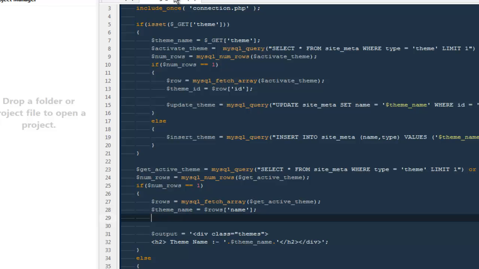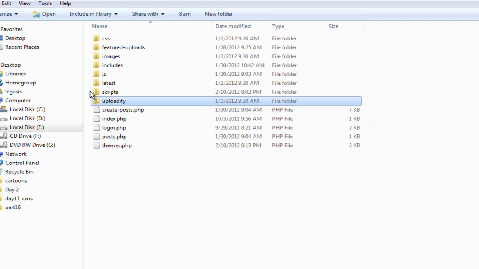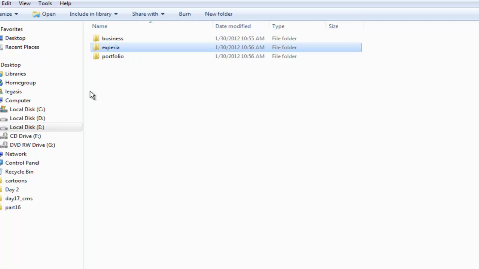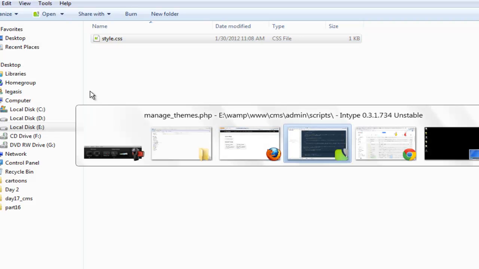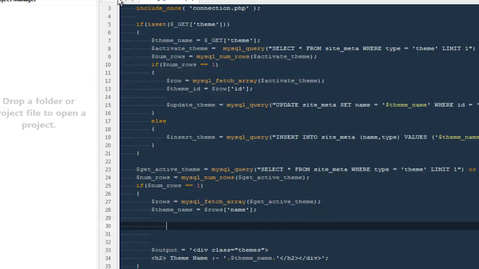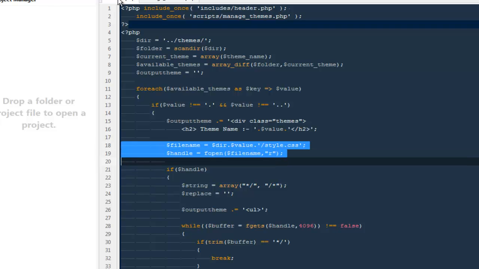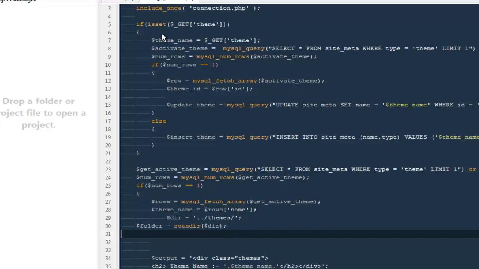Before that, guys, what we have to do is, again, we will have to read all the information inside this particular directory. Come back, this particular themes, and the one which is activated right now is the Xperia. So we will have to read everything again inside this style.css file. So I'm gonna come back, and we're gonna do quite similar to this one. I'm gonna actually copy some of the stuff from there to save some time.